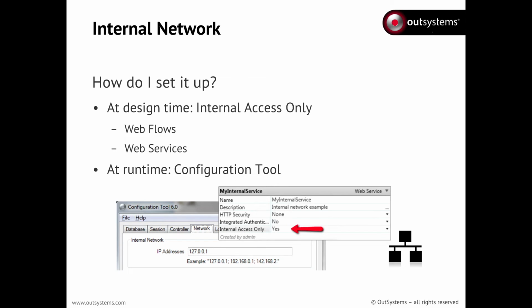Another thing to consider is that if you do have a VPN available for your users, for their mobile phones and for their computers, then when users are outside your premises, once they connect to the VPN, they seem to come, from the point of view of internal network, from the internal network itself. And in those circumstances, this will work as expected. Again, it's just a matter of how complex you want this to be for your users, how sensitive all of this information is. So again, at design time, you set on web flows and web services a property that says internal access only, and at runtime, during installation, you have the configuration tool that sets this, or you can ask support for this to be activated for you.